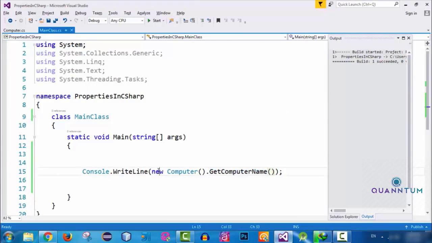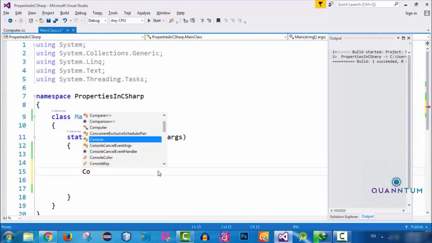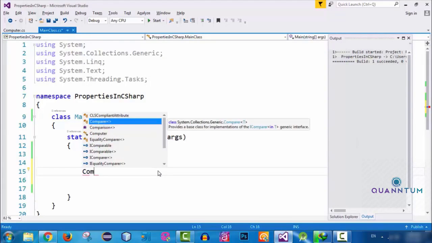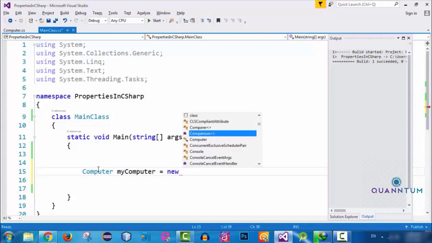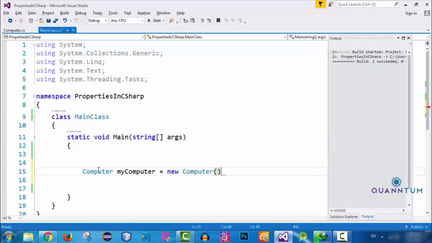And that was it. Let's delete this line of code here. Now I can do the same thing differently. I can create a variable here, Computer. In order to specify the data type of the variable, first we must put the data type, and then I can give this variable a name. Here I can say myComputer. This is the name of this variable. I put an assignment operator, and now I can create the actual object, new Computer, with a pair of parentheses and a semicolon.